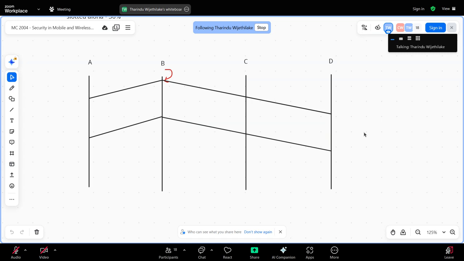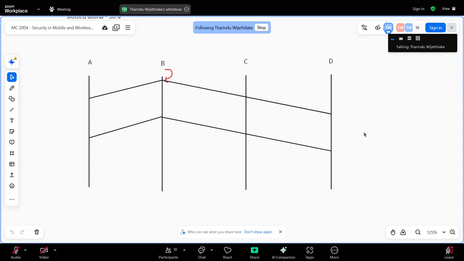Is that clear? To check the medium, then start the communication. So now this is B's communication. Is it okay? Is this diagram clear to you? Yes, sir. Okay, right, thank you.